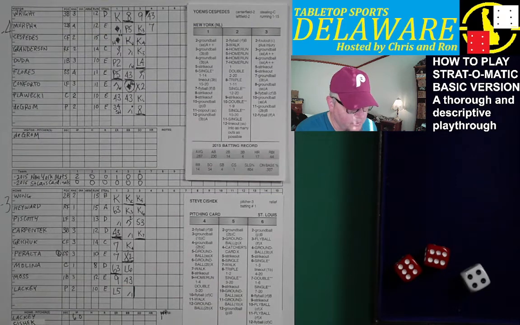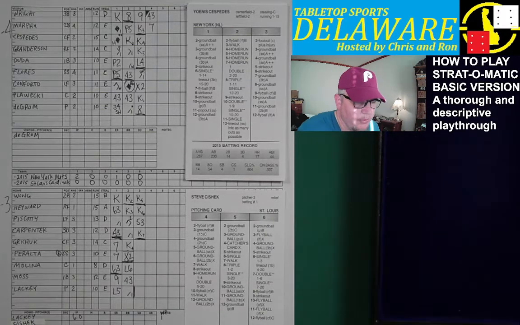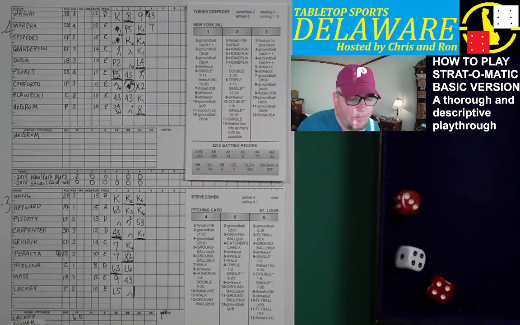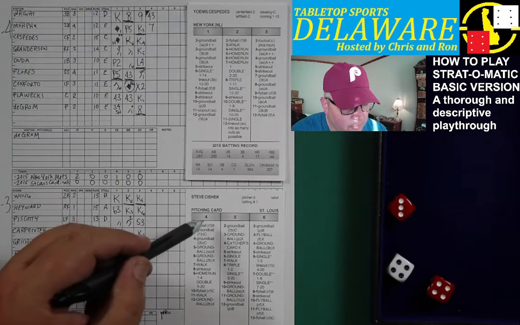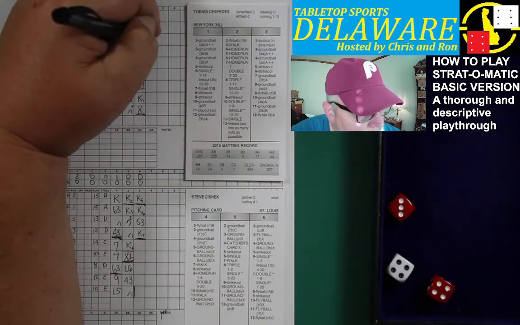I forget where we were, so we're just going to re-roll the whole thing. So, Yoenis Cespedes is up, two outs, top of the seventh, with a real Cardinals pitcher. Yep, okay. Let's roll. Two outs. Sorry about that. 4-7 is a walk. Cespedes gets on to extend the inning.